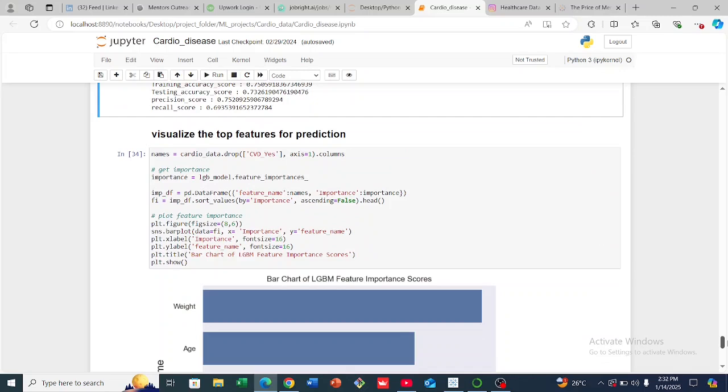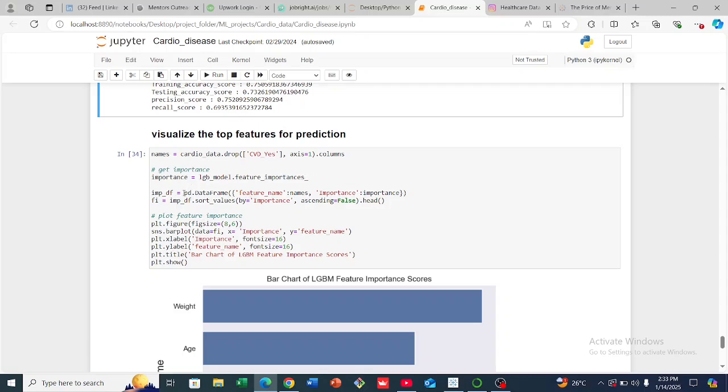After that, I also went ahead to visualize the top features that were used for these predictions. Features, remember, are our columns which we use for prediction. So I went ahead to get importance. How do you do that? From the LGB model, you use feature_importances_.